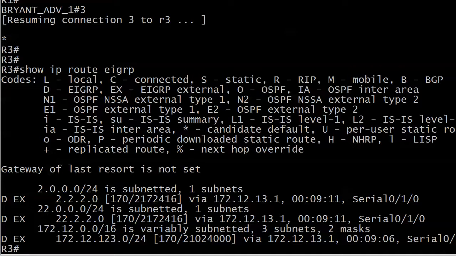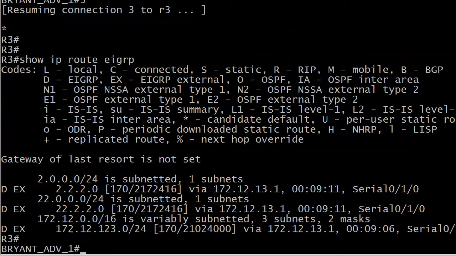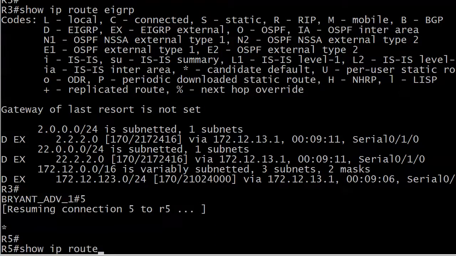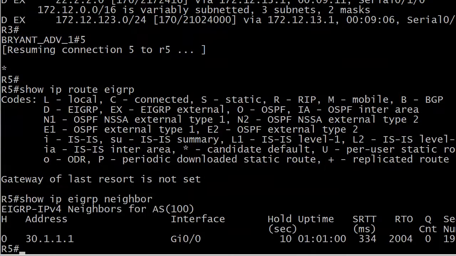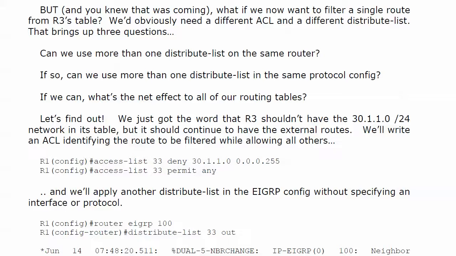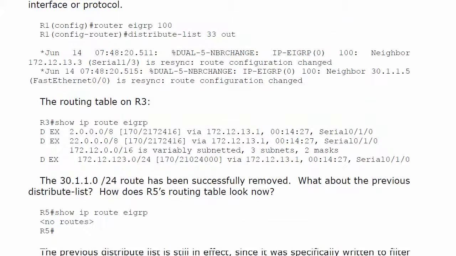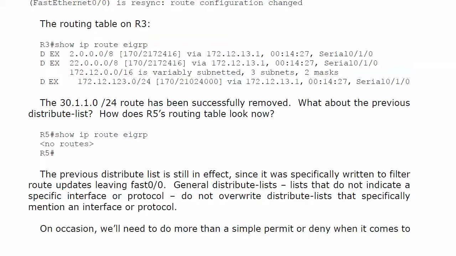What we might not expect, perhaps, is what we see over on router 5 now. And we still don't see anything. Let's make sure nothing changed with the adjacency. Nope, it's been up for an hour and a minute, so everything's good there. So we wrote one distribute list that was very specific, that mentioned an interface. We wrote another distribute list under the same routing protocol that didn't mention one at all, it just said out. So the question's always been which one of those takes precedence, and now you know which one does. It's not a question for you.